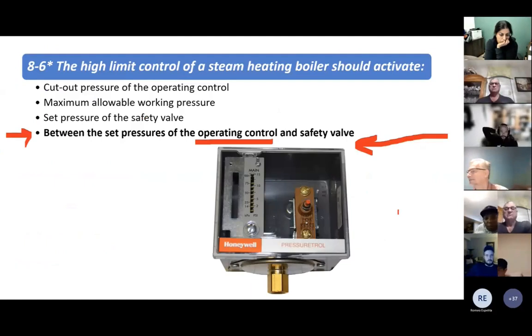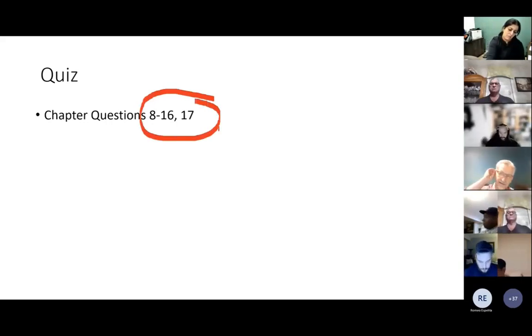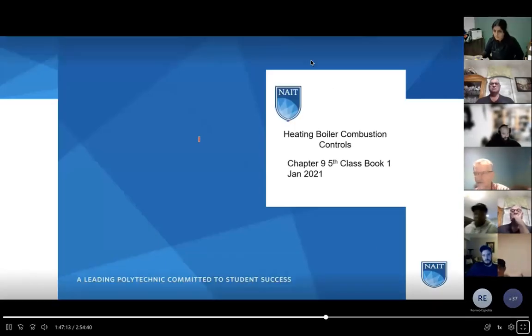In the back of the book, there's some questions on 16 and 17, good questions. I don't recommend all of the questions in the book. There's lots of other questions for you to answer. But sometimes I glance through the ones in the chapters and I'll recommend them to just check them out. And probably all the answers are in the stuff we just looked at. Any questions on chapter 8?